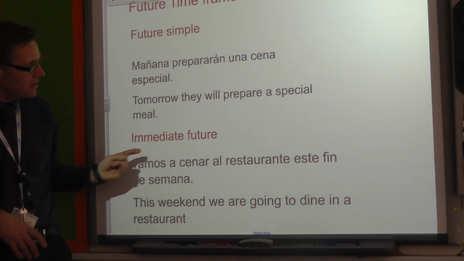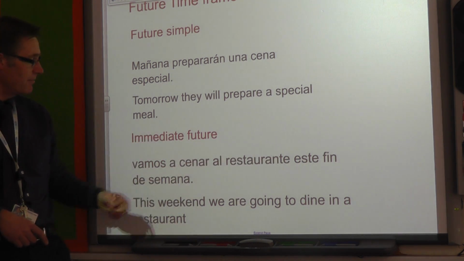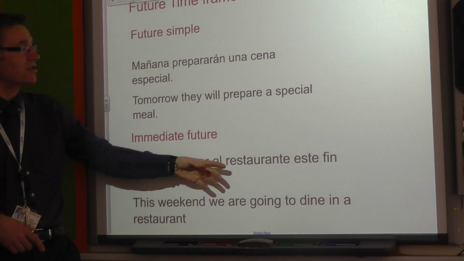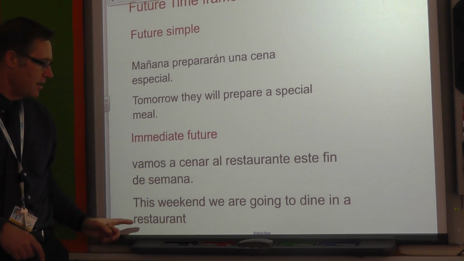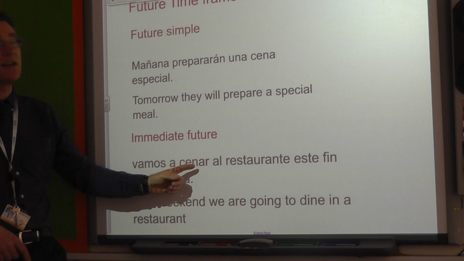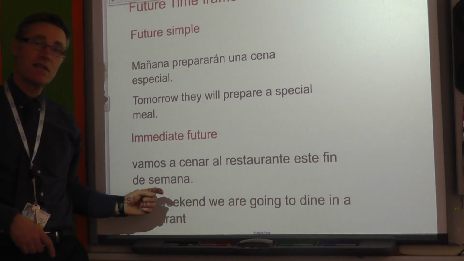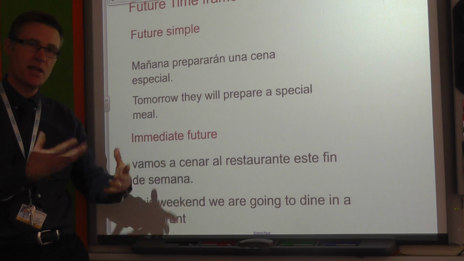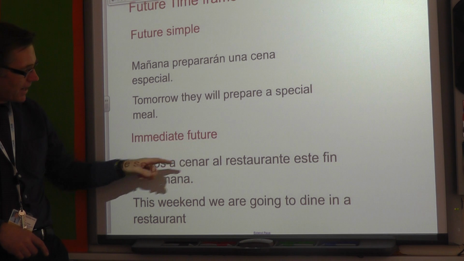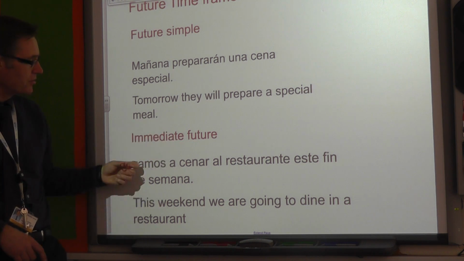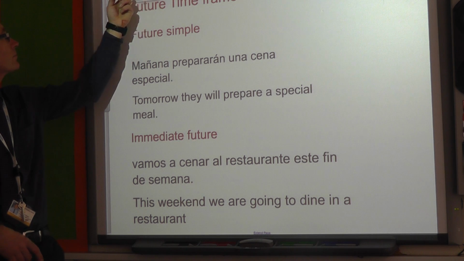This idea of this immediate future, vamos a cenar al restaurante este fin de semana. This weekend we're going to dine in a restaurant. So again, we've got this time indicator telling people when this activity is going to happen, backed up with the use of the immediate future. Vamos a cenar al restaurante este fin de semana.